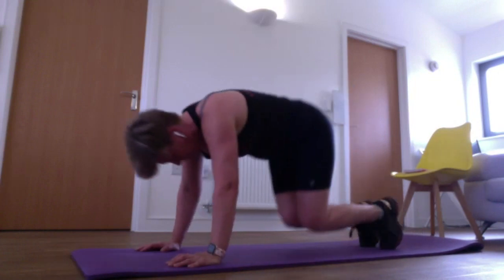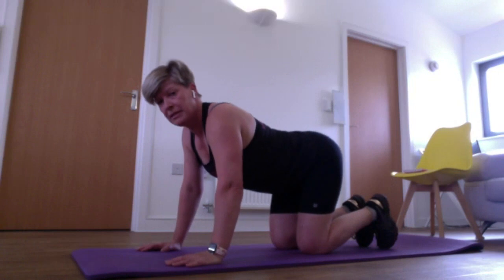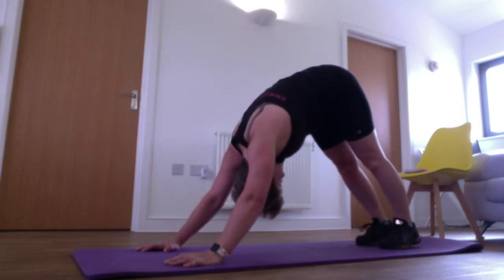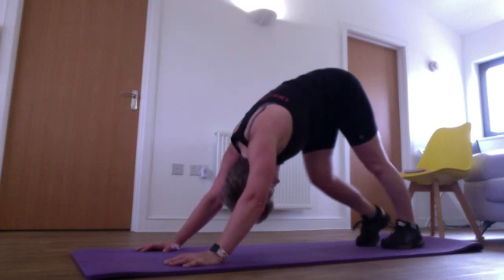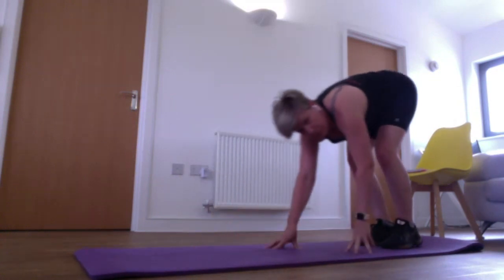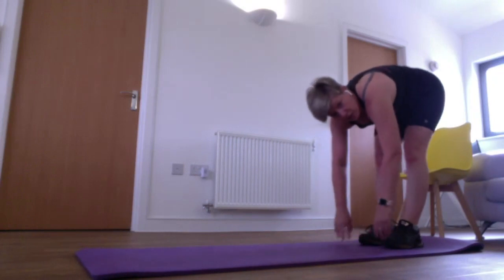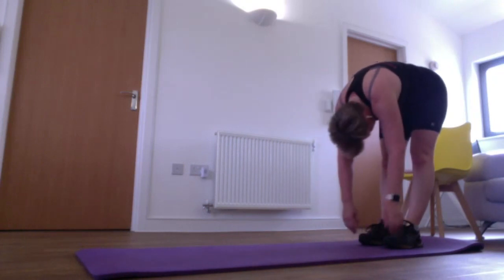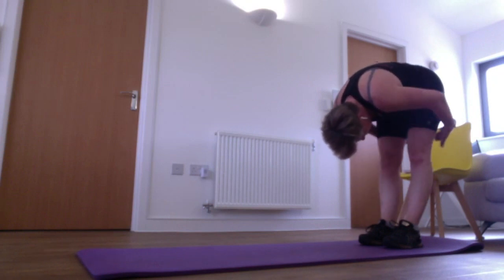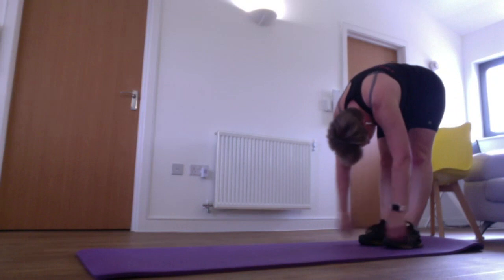We're going to drop down on our knees, drop our tummy down so we get a nice stretch that way. Arching the back. Good. We're going to do one more down dog, up we go. Little pedal with the feet. And then slowly walk the hands towards your feet. Just let the arms and the head hang here. With your legs nice and straight, you will be able to feel the stretch in your hamstrings, the back of your legs.